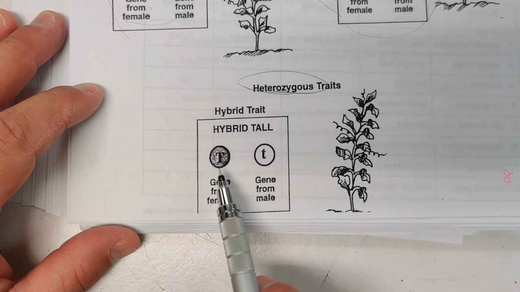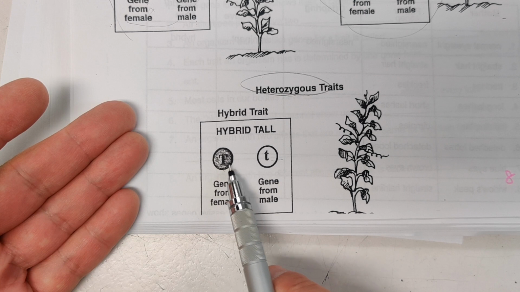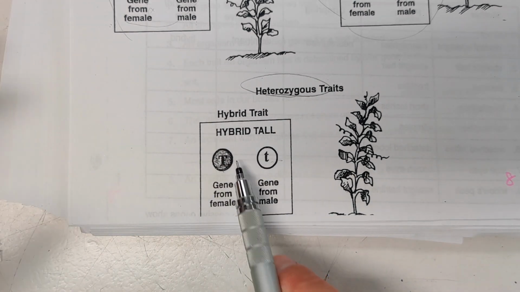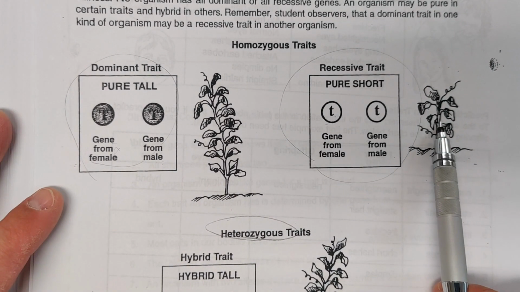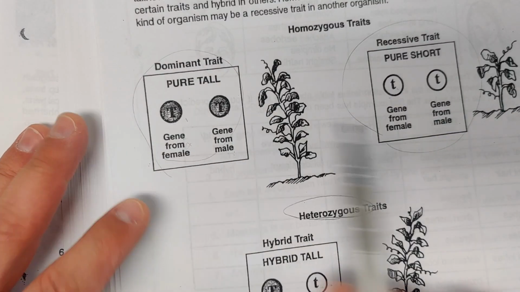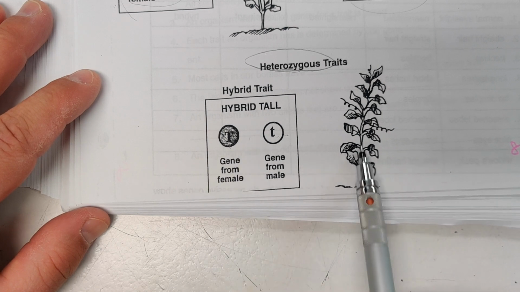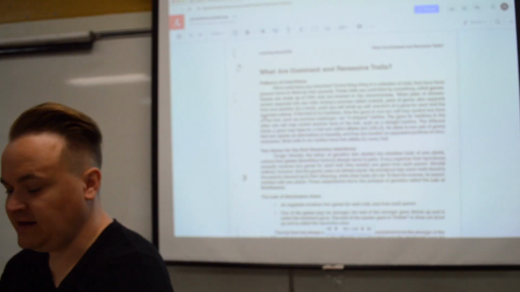And since it's got a big T, it takes over the little t because it's dominant, and that's why we used a big letter. It will always take over if it shows up, right? This one, there's no big T, so obviously there's no tallness that can show up. It has to be a short plant. This one had two big T's, but this one has one big T, and that's enough to still take over and make the offspring tall, which is kind of neat.